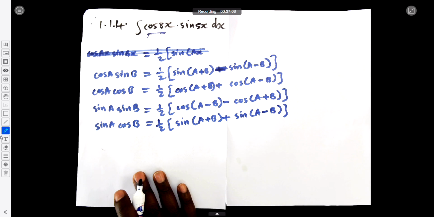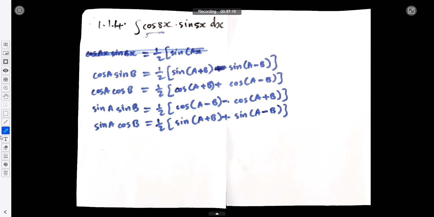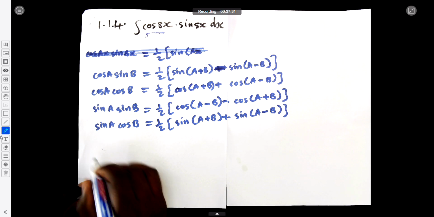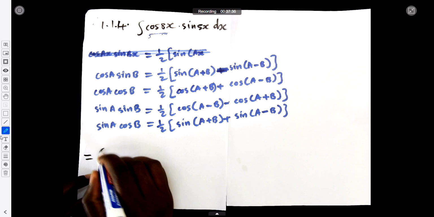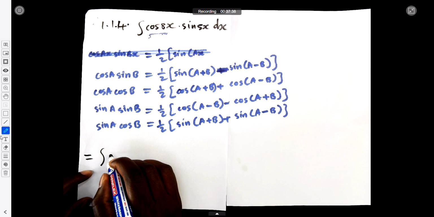So those are the identities you need to recall of different coefficients of angles, of sine and cosine, or sine and sine. So when we inspect the one on top there, the one that is given to us, we need to utilize the first one, isn't it? So we are going to say now our integral. Please pay attention. Don't lose the integral sign.